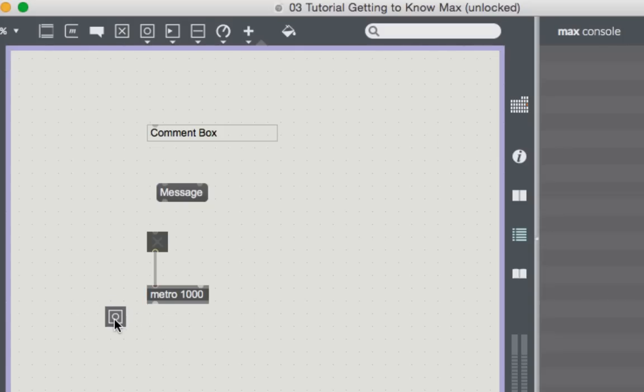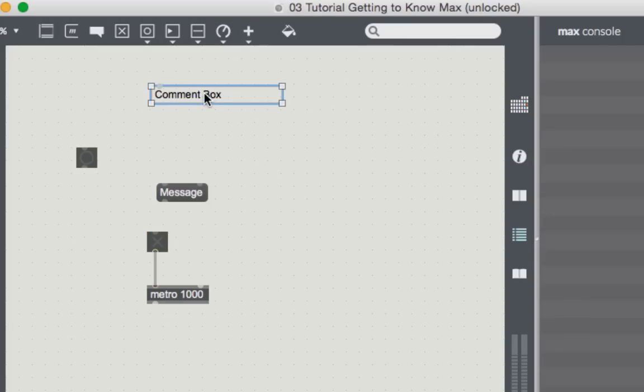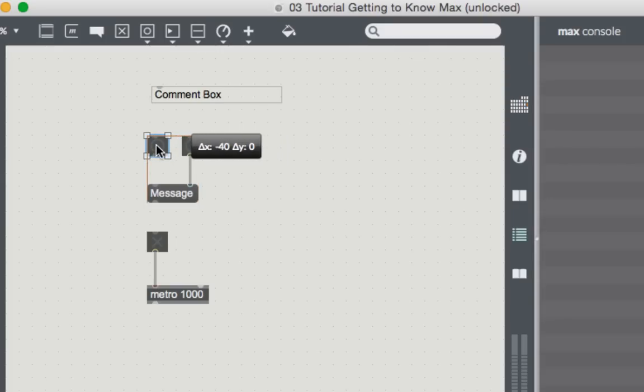How can we find out what a button does? Well, there it is, and I'm going to move my comment box up a little bit here, and I'm going to put my button over here, over the right-hand side of my message, and I'm going to connect them. Now I'm going to do something that's a kind of shortcut. You'll want to be able to do this. You can either type another B, or you can click on something right in the middle, hold down your option key, and duplicate it. So you can either type B, which would give you another button, or hold the option key down and click on it and duplicate it, or you could probably copy and paste it or anything like that.